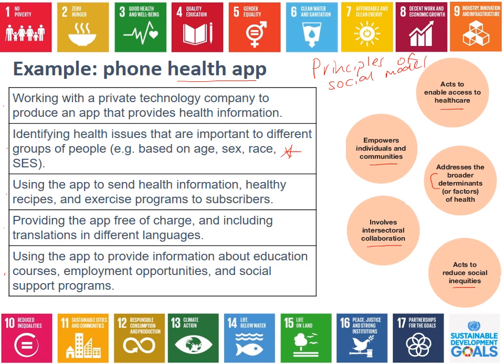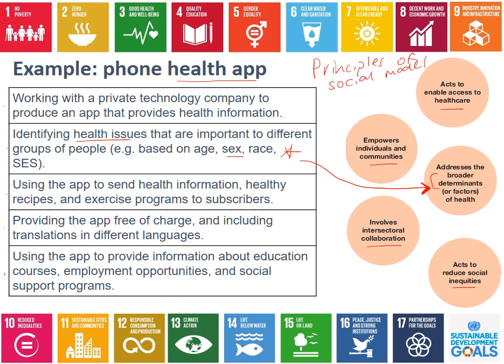So the fact that when they're making this app, the government have identified health issues that are important to different groups of people. So for example, let's say we're looking at women, they might be targeting messages around things like breast cancer or ovarian cancer or things that tend to affect women more than men. So in doing something like that, it's addressing the broader determinants of health.